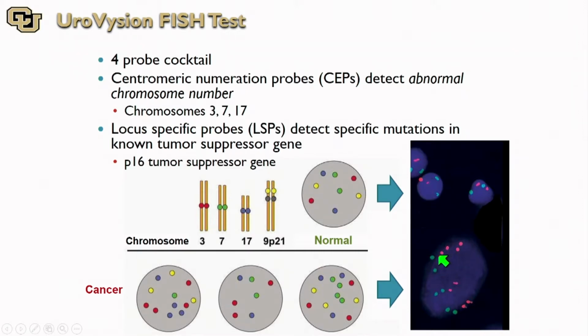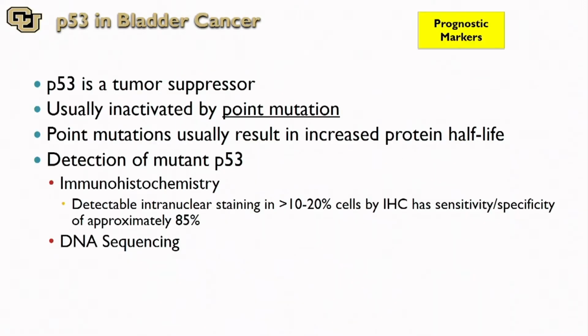Basically seeing if you have more than 2 copies. Obviously, if you have more than 2 copies, say pink here, for example, in this nucleus, that's obviously a cancer cell because you're not supposed to have more than 2 copies in a normal cell. So that's the principle of the Eurovision that you've heard again about earlier.